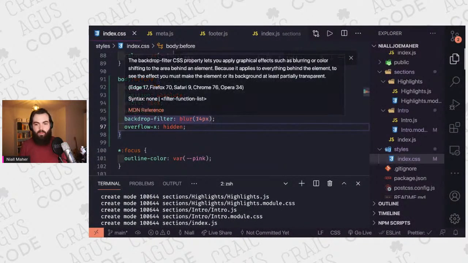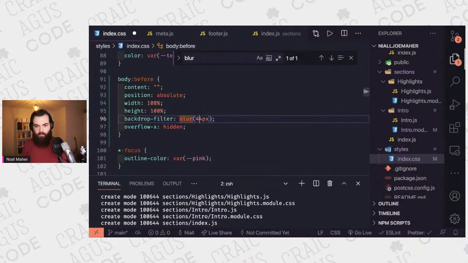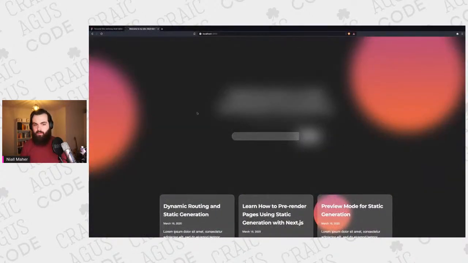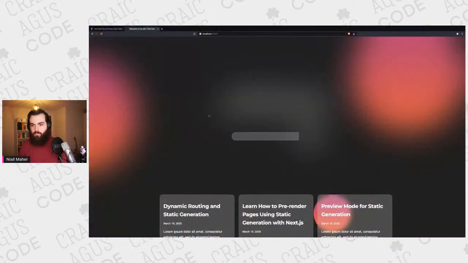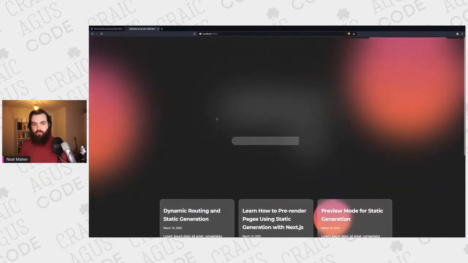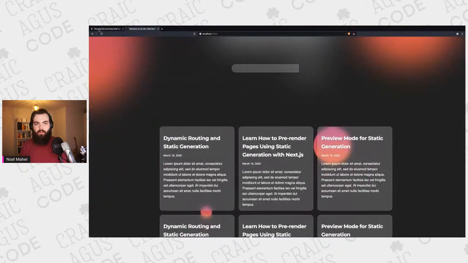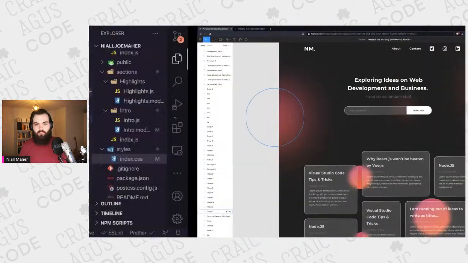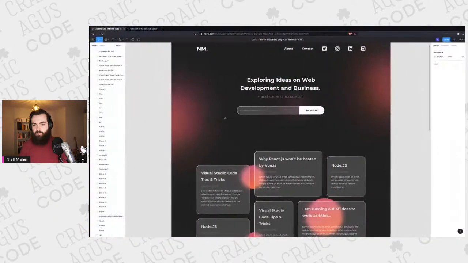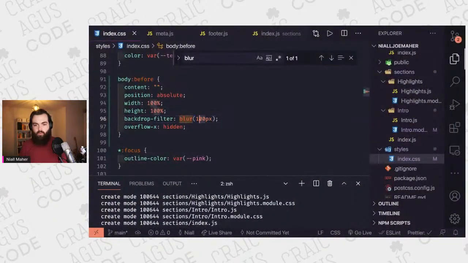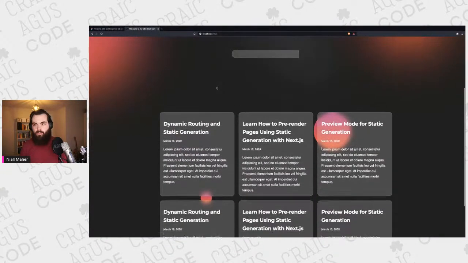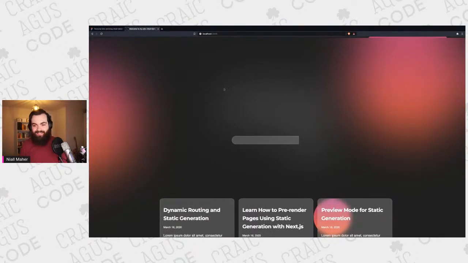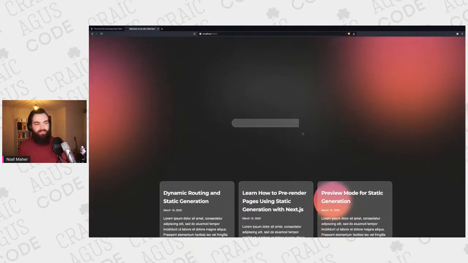That's collateral damage. Let's put this to like 44 and see where we get. Okay, that's getting better. 100. Okay, that's way closer to the styling in this. Maybe even more. Let's go 150. See how crazy this looks now. Yeah, there we go. That's blurred nicely. That's so blurry. So there was text here. It's all blurred out now.